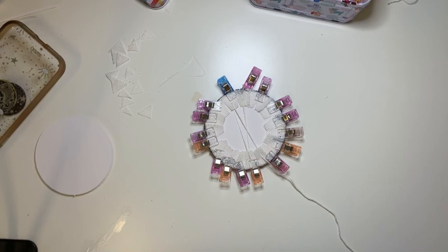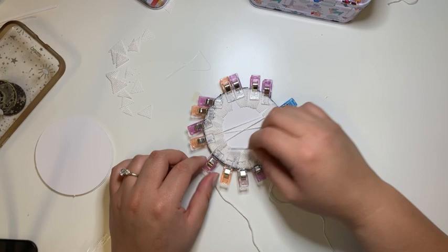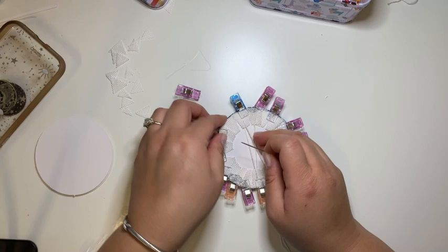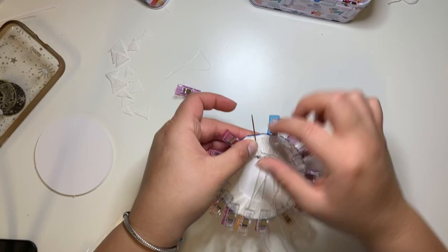Okay. So I'm going to go to the right one and then to the right one down here as well. So again, you want to make sure it's tight, but not so tight that you break the canvas. And if you need to take the clip off for a second, you can get your thread under there, pull it through.